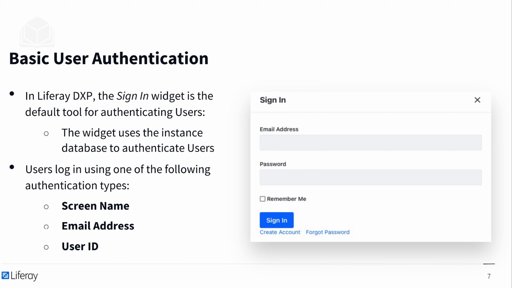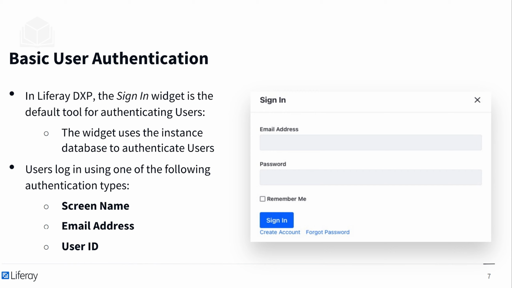If guests should not be able to create accounts, you can disable this feature in the control panel. The Mondego Group, our use case, wants guests to create accounts since many of its features require an account. Mondego can also change the authentication type from email address to screen name.